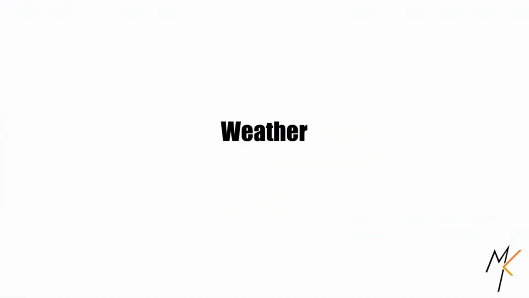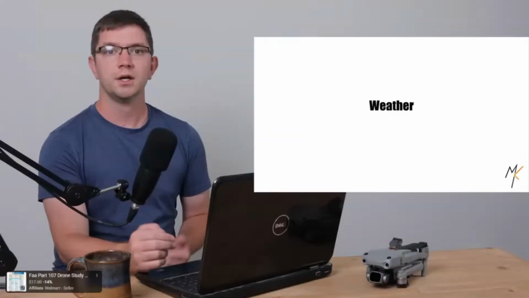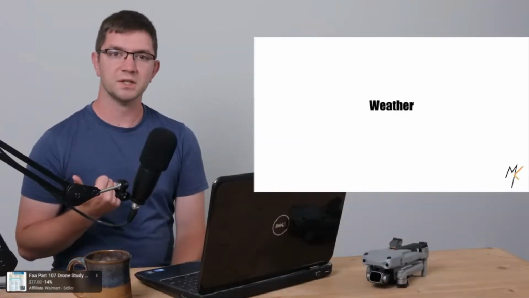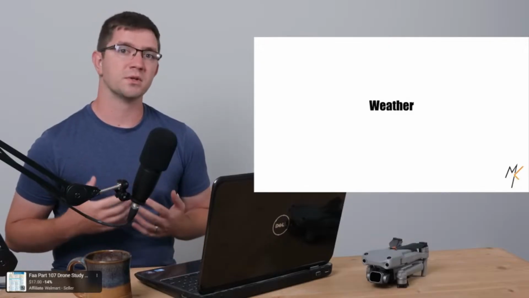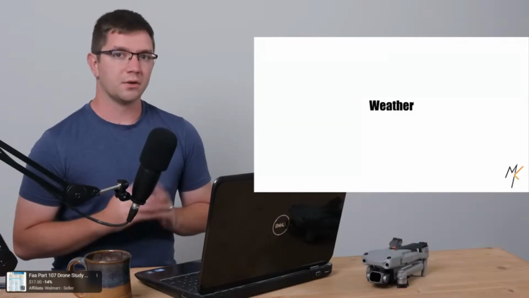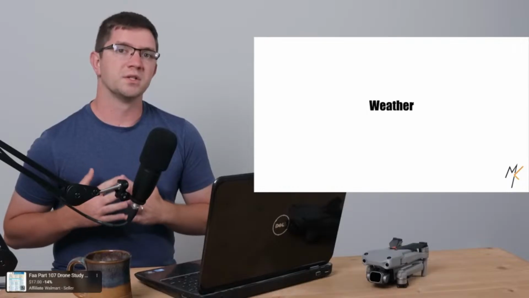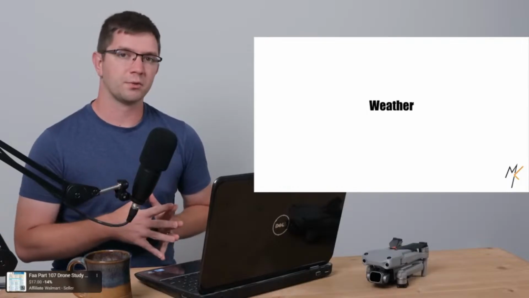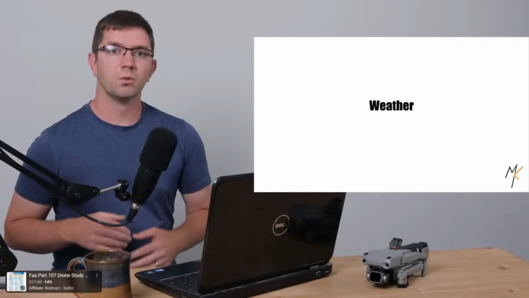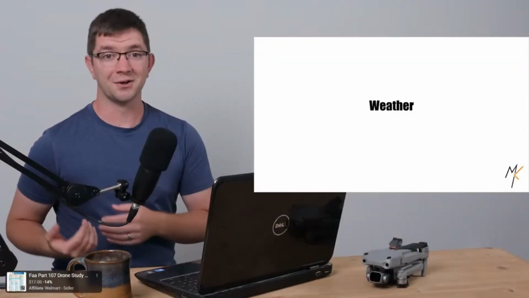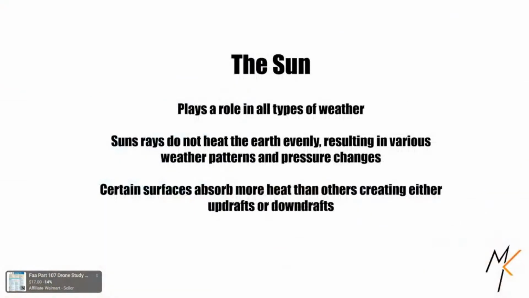Let's talk about weather. So, obviously, this is always going to be a factor whenever we fly our drone, because when you have to start dealing with heavy winds, rain, dense fog, this is always something that's going to stop us from being airborne. Now, the FAA does want you to know some things about weather that affect drone operations as well as how to read weather reports. So, we're going to start out with the basics and then we're going to get our way into those reports.